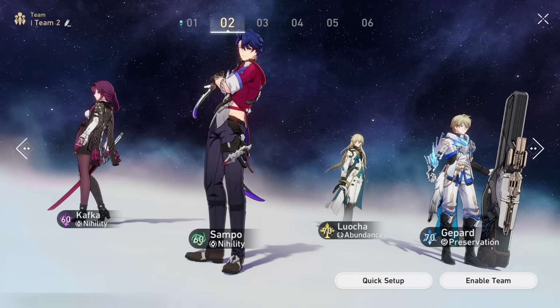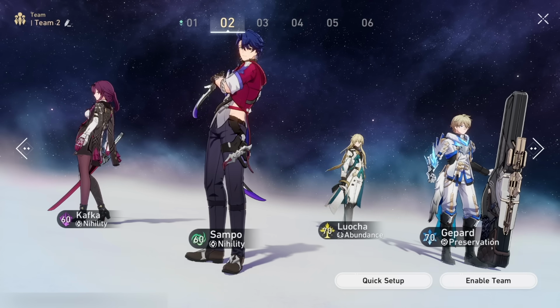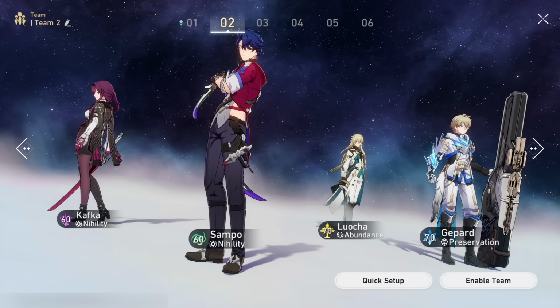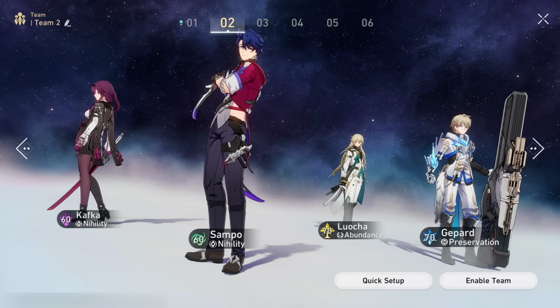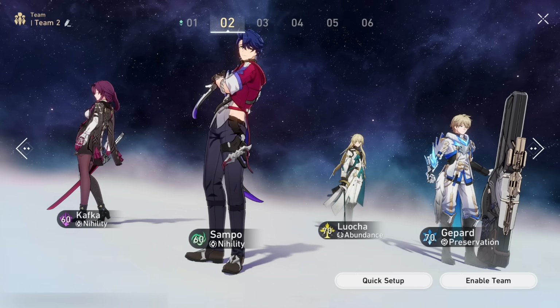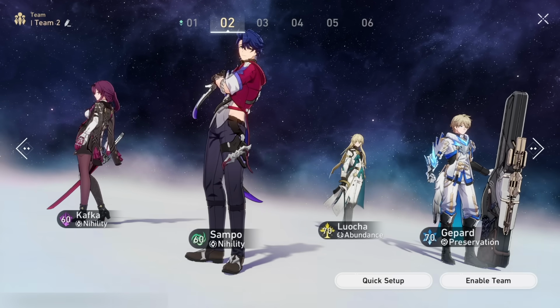You're also going to have a lot more opportunity to get a lot more skill points thanks to the simulated universe blessings. So compositions that include characters like Kafka and Sampo, or maybe Clara and Blade, are going to become a whole lot more powerful, so don't be afraid to experiment.